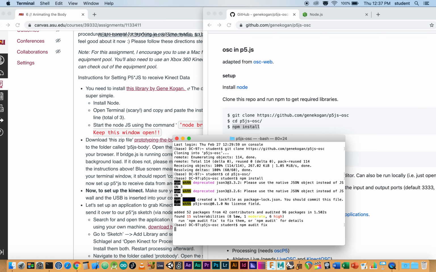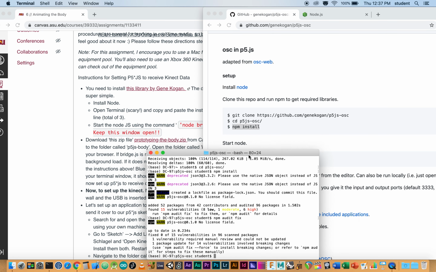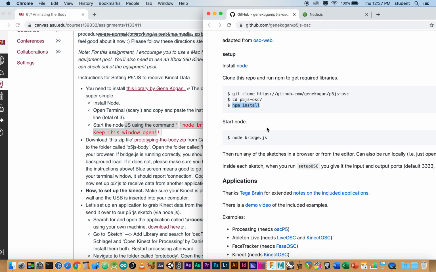And if you're feeling curious about this, you can just go ahead and do this here, and yeah, now you feel like a good completionist. Okay, sweet. So the final thing, we did these three. Right, that's great. The final thing on this node.js is it says start the node.js using the command node bridge.js. That's what it says right here.